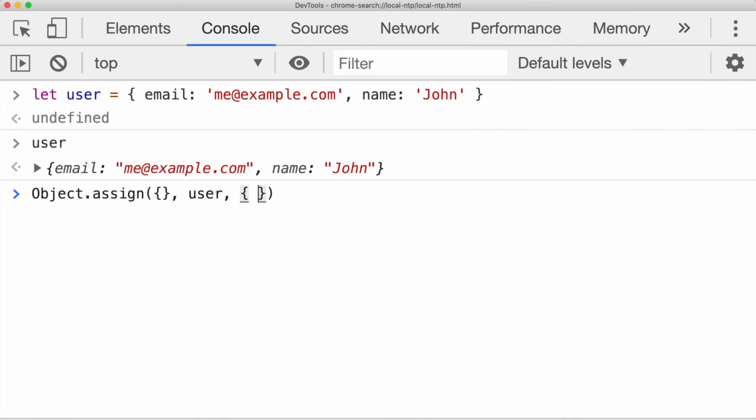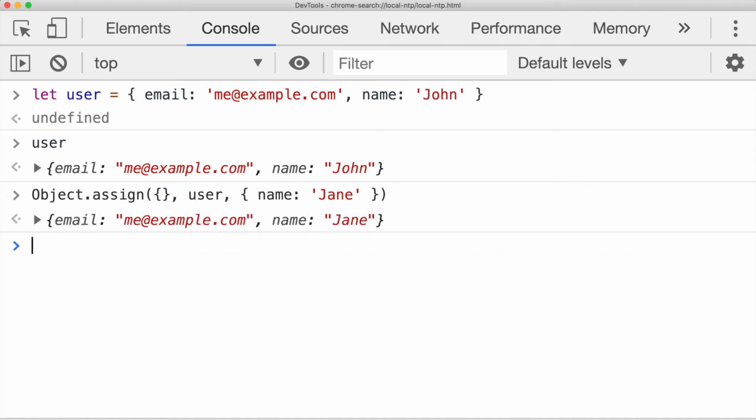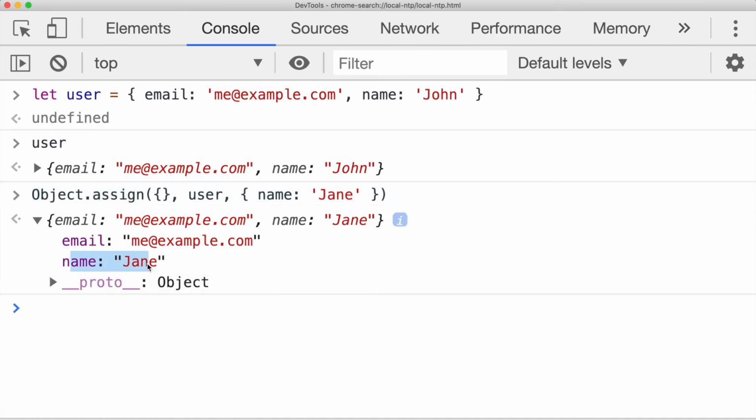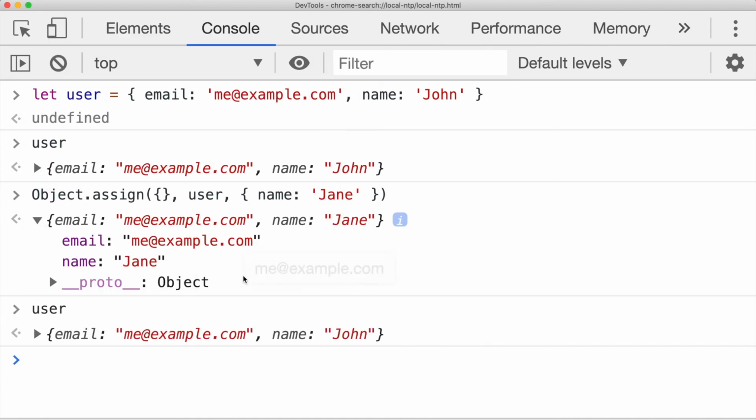Maybe we want to update the name to Jane, like this. If we run this, we can see that this Object.assign function returns a new object which has the name of Jane. When we check our user again, we can see that the name is still John. So this is how you can update your object in an immutable way.